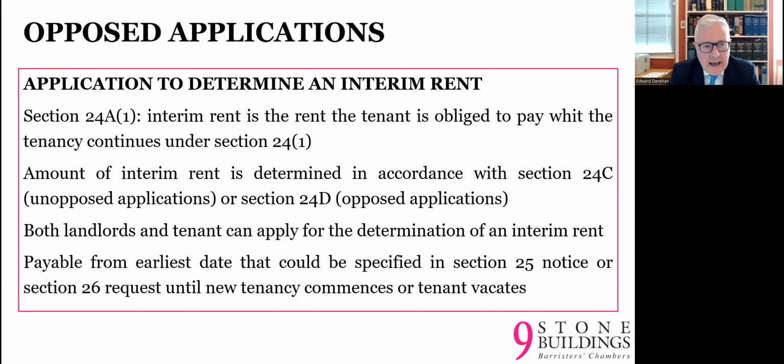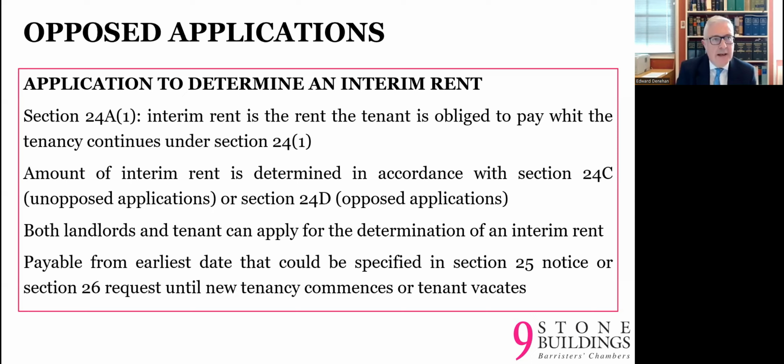In 1969, the Act was amended to allow a landlord to apply for an interim rent because in times of property inflation was rampant. It was in the tenant's interest to delay, and therefore it was thought to work unfairly for landlords who now can apply to have an interim rent fixed. In 2003, it was thought that worked unfairly with tenants, because if the premises were over rented, the landlord wouldn't make an application for an interim rent. It would just sit on its hands. So now tenants and landlords can both apply for the determination of an interim rent.